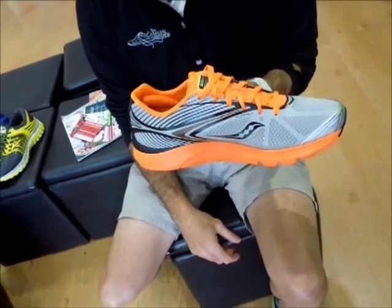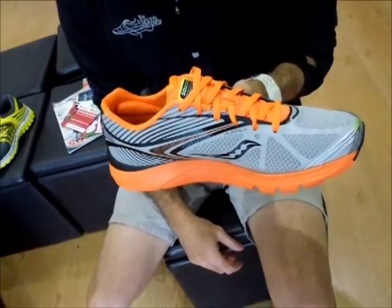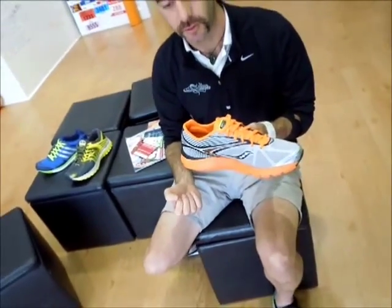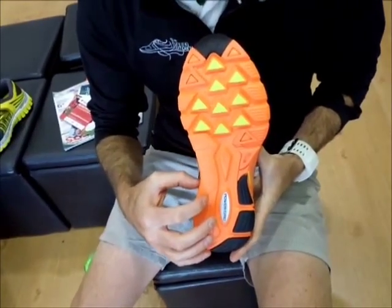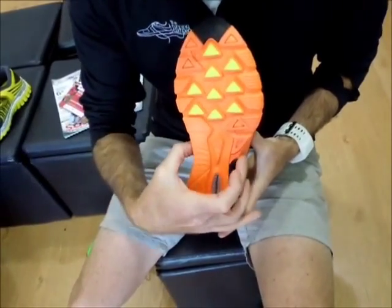Correct. Yeah. What are your thoughts on transition with this shoe? Well, the thing I like about it from a transitional perspective, sure, you're on a 4mm pitch, but you still have a lot of impact protection between your foot and the ground. And geometry-wise, right through this midfoot section through here, it actually does hold up mild overpronators relatively well for the weight of the shoe and not having any real additional structure.